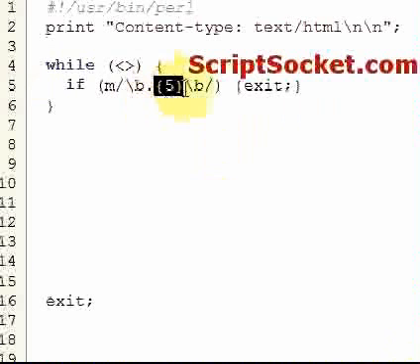So unless we type exactly 5 characters, they can be any character because of the dot, we will not exit. So let's run this.